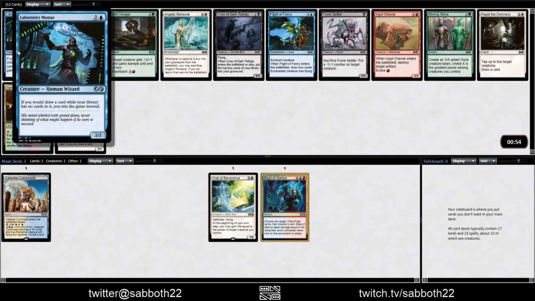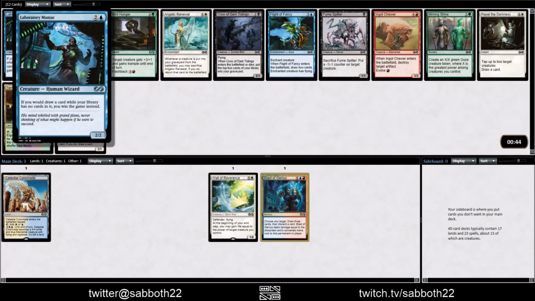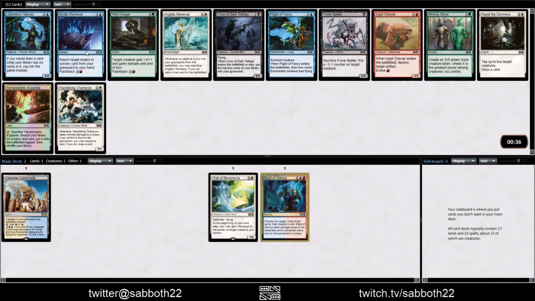Oh wow, Laboratory Maniac. Could we build a crazy deck like this? It's worth a try. Self-mill, and then you have to protect your Maniac somehow. It is uncommon instead of rare as it was before, so maybe that's something that's supposed to be more supported. It's a 2/2 anyway.